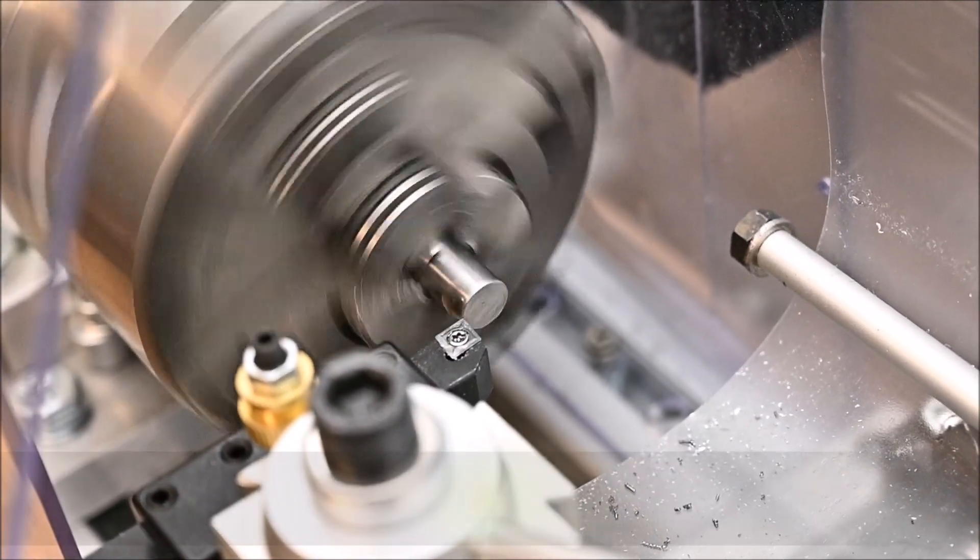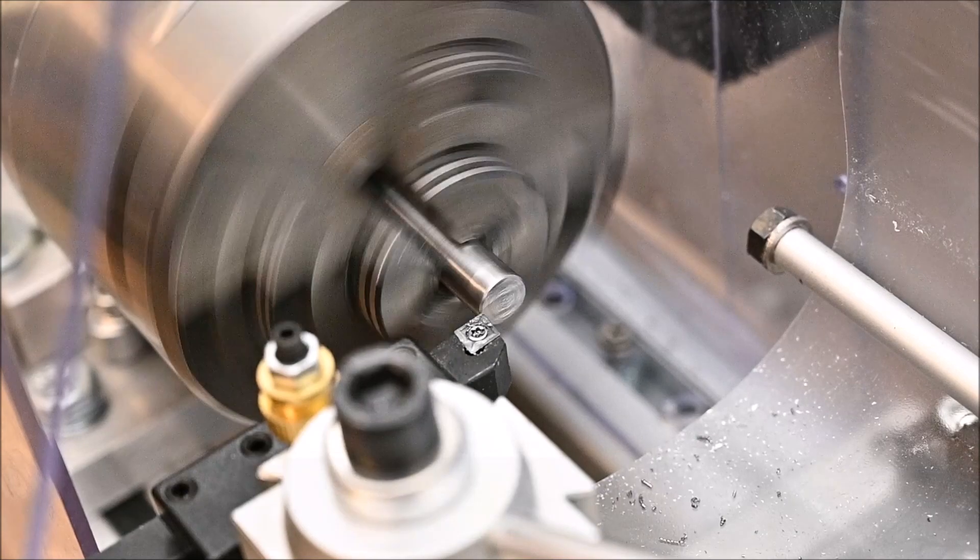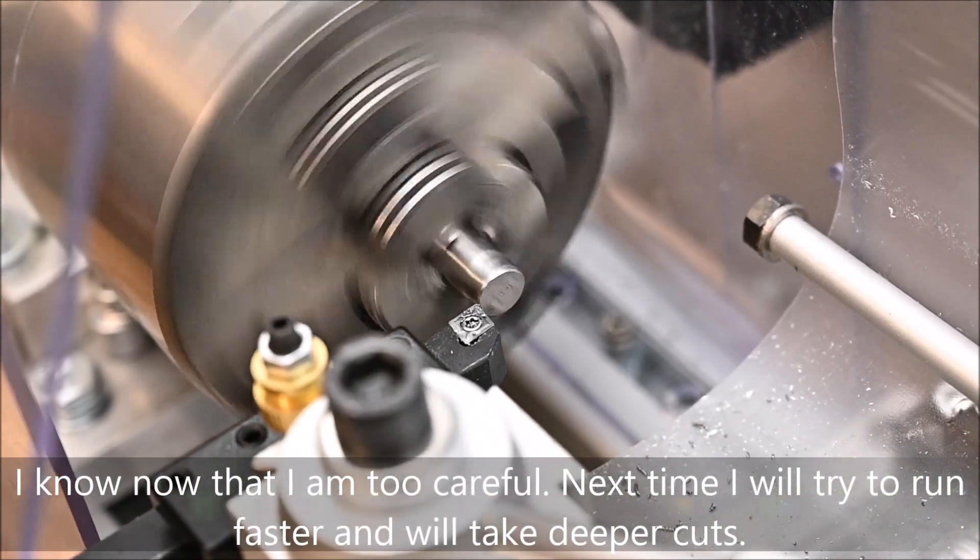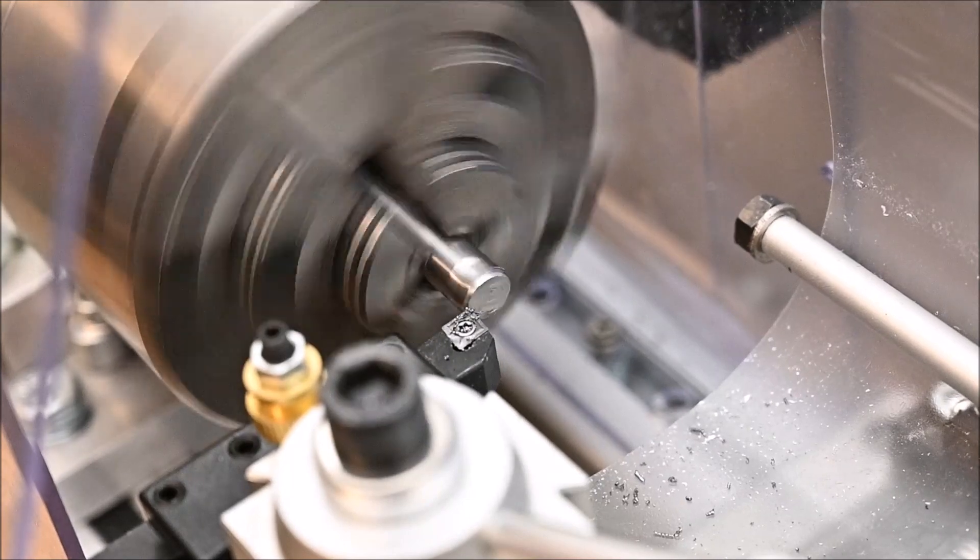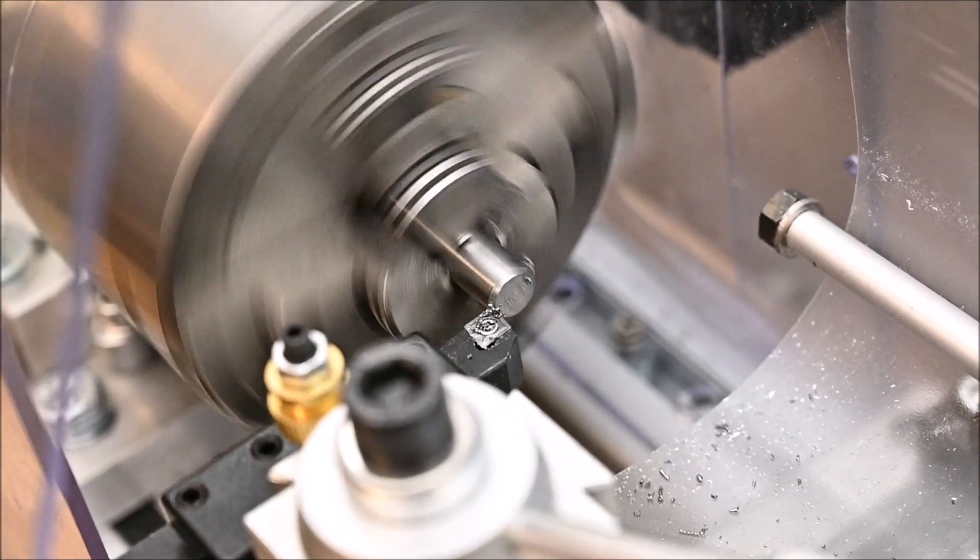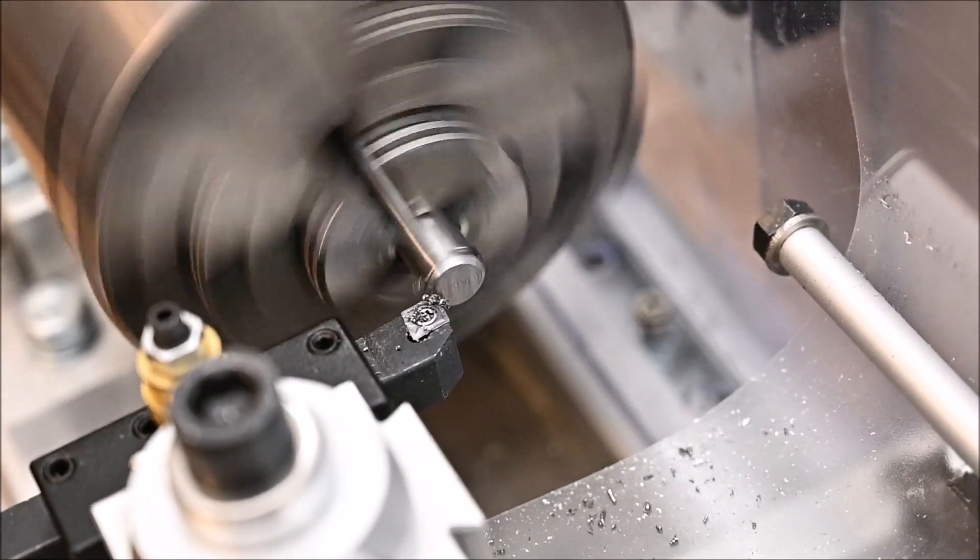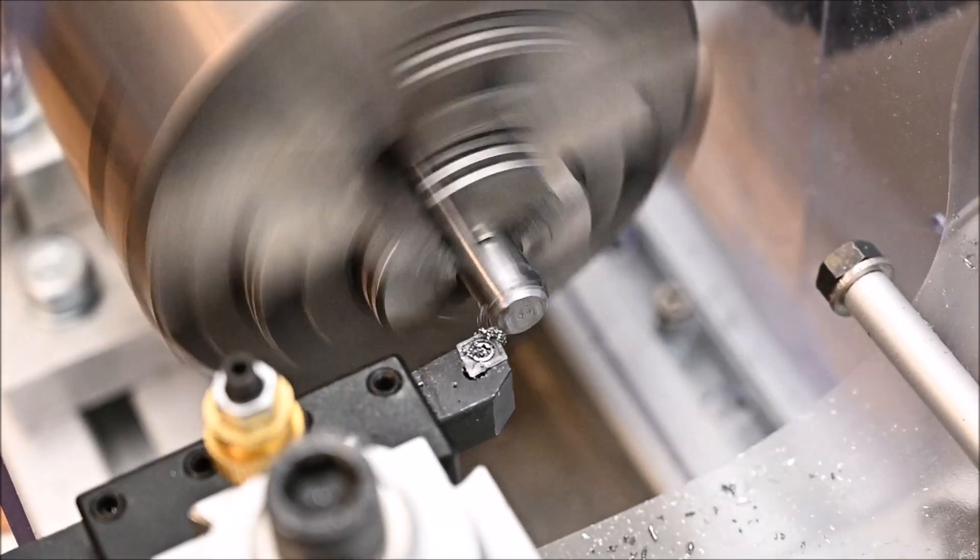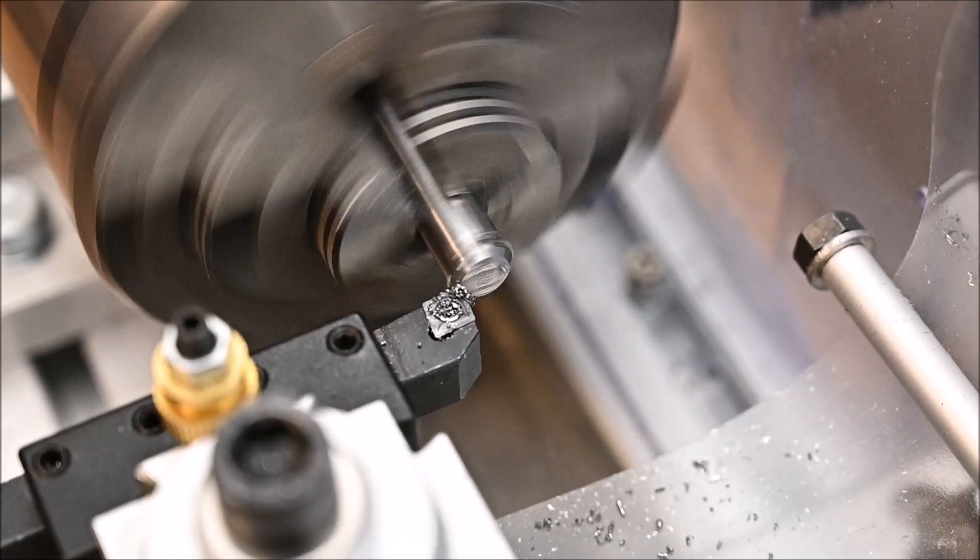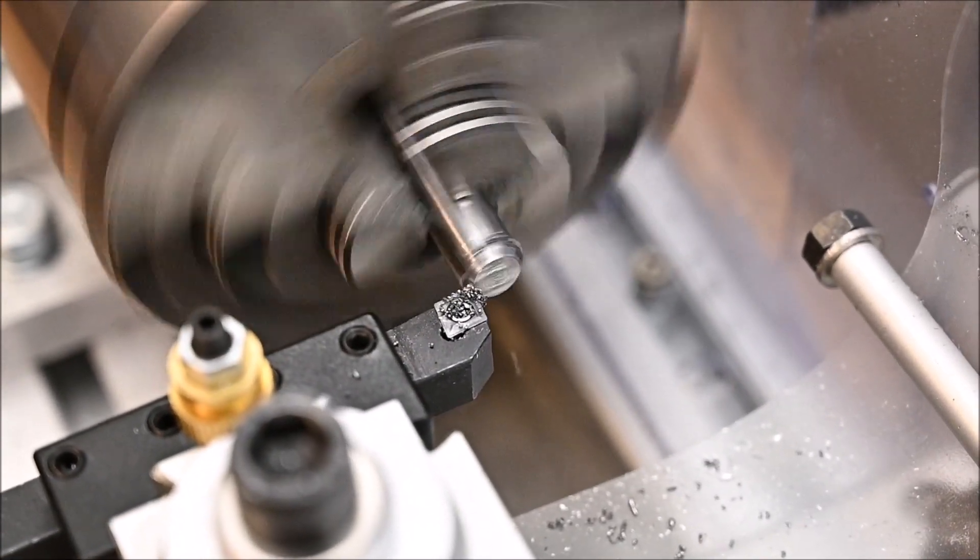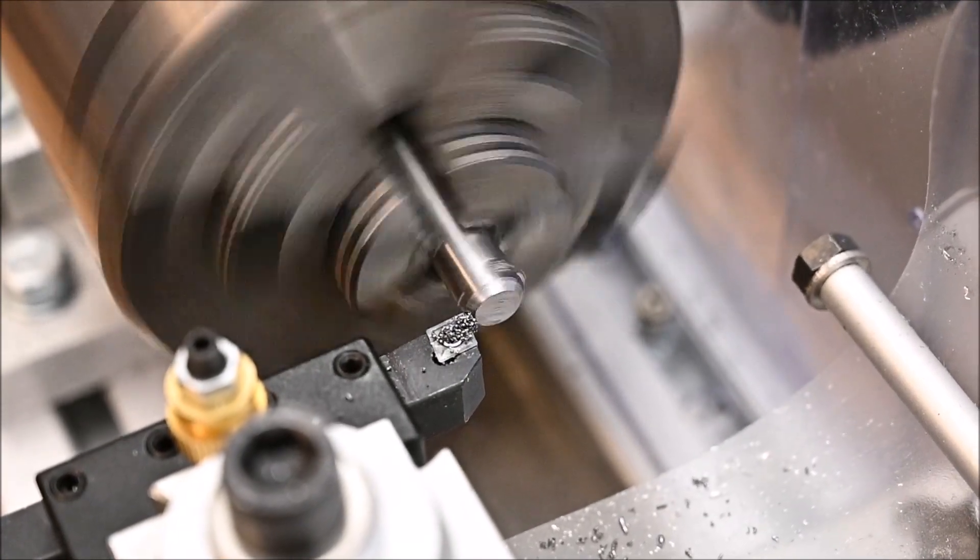I decided immediately to make one out of steel also, to see how that works, since the actual adapter is intended to be made out of steel. And as you can see, it cuts quite well, but as you also can see, I am very very careful, even more careful than before. So the rpm is now only 500 and I'm making much shallower cuts also, which seems not to be necessary at all. I think I can increase next time. I'll increase the rpm to 1000 and make a little bit deeper cuts to see how that works out. But for now this is okay.